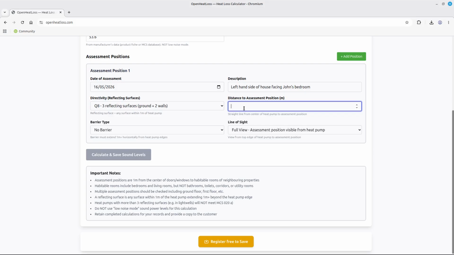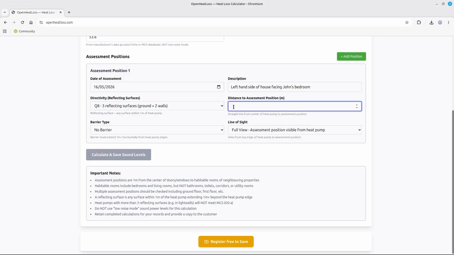They consider habitable rooms to be bedrooms and living rooms, not bathrooms, toilets, corridors, or utility rooms. So really, you're looking to take a measurement to a habitable room, and normally that's going to be the doors or windows to those.